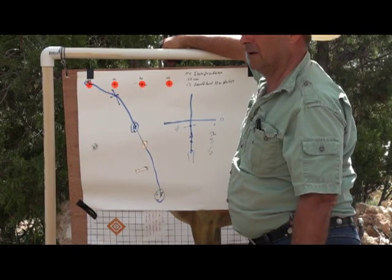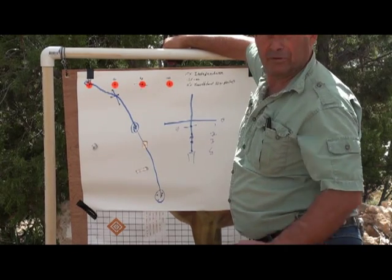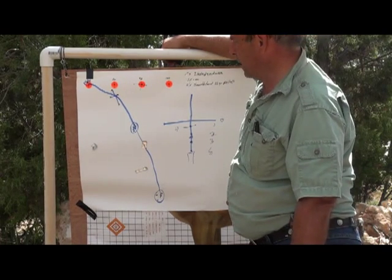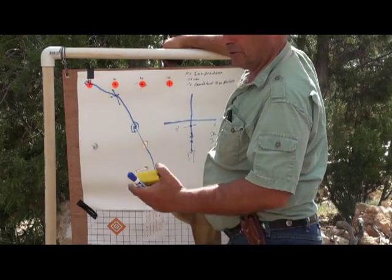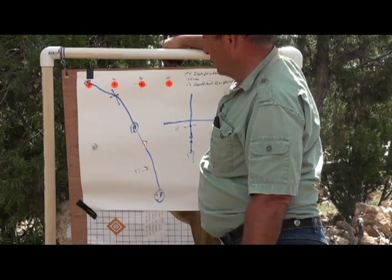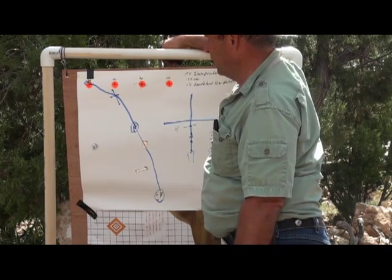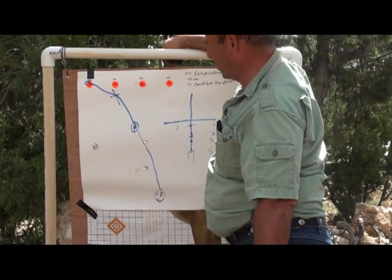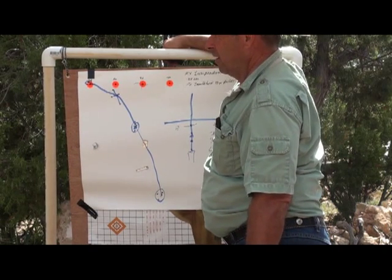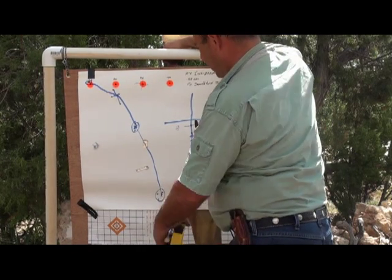With my 7 mag, it's hard for me to find a place where I can shoot a thousand yards, and it's also a pain because then I've got to go down and look at my target — and a thousand yards is a long way. Hope you learned something from this. You don't need but a 100-yard range; you can go out and try it out. Even though ballistic programs will probably draw something almost identical to this, you've got a real-time ballistic curve. I'm going to save this so that if I put the gun up for six months and bring it back out again, I'll know what I need to do to hit a rabbit at 100 yards.